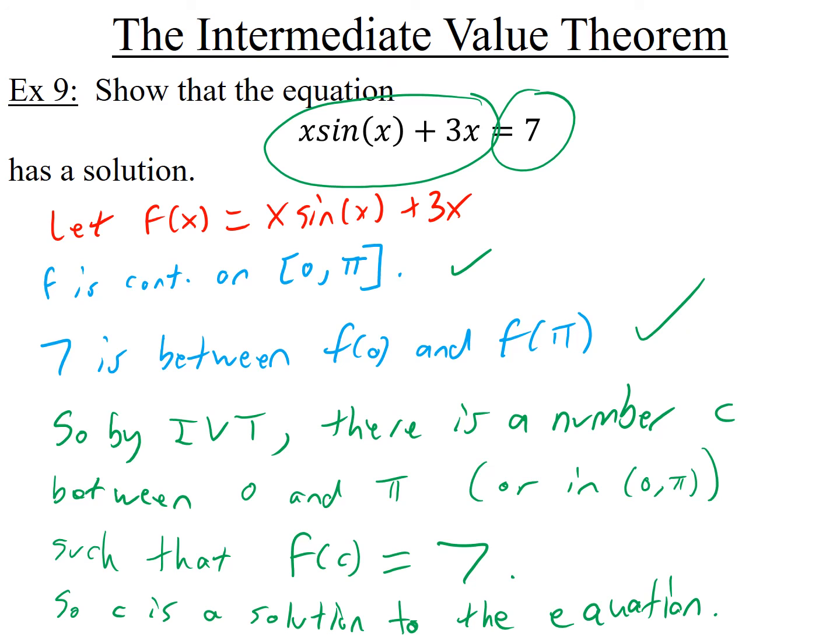That's the other thing I want to mention, that the problem says show it has a solution. Now I know not only does the equation have a solution, but if you're trying to find it, you're going to plug numbers into the calculator, and you should guess numbers between 0 and pi, because I know there's a number between 0 and pi that's a solution. Also, one more thing, I don't know how many solutions the equation has. The intermediate value theorem guarantees one for sure, but there might be more. So, for example, let's say you did this problem and later on you figured out the solution. Doesn't mean that's the only solution. There could be more. So it totally depends on this function. But if the function is continuous, it for sure has one solution, but it could have more.